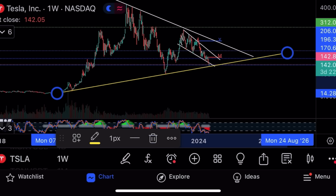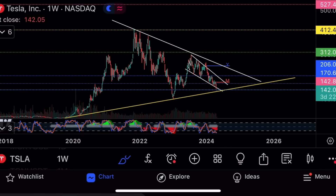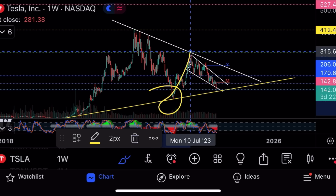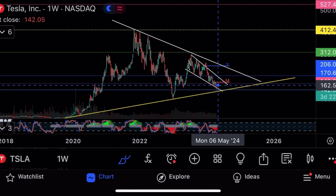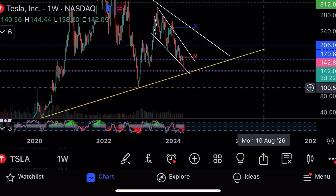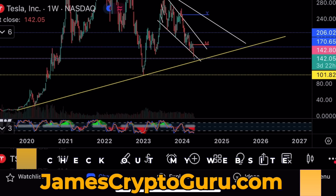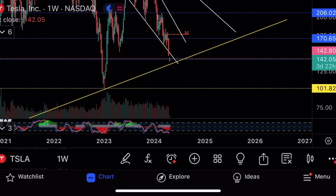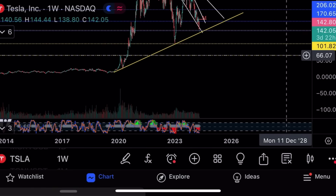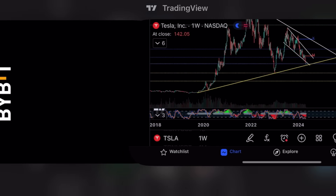Tesla reached 400 — the peak was $412 in 2021 — then it came down. We bought it at 100, it went up to 299. I've been re-buying Tesla at 170 and 141. Now if 141 breaks, how low can Tesla go? $100 is a very strong support. I'll buy it as we go down if it doesn't hold this trend line. Not big buying volume coming in, so $101 is very possible. If 101 breaks on Tesla, 66 is next. Let's see if Tesla manages to hold this major trend line.